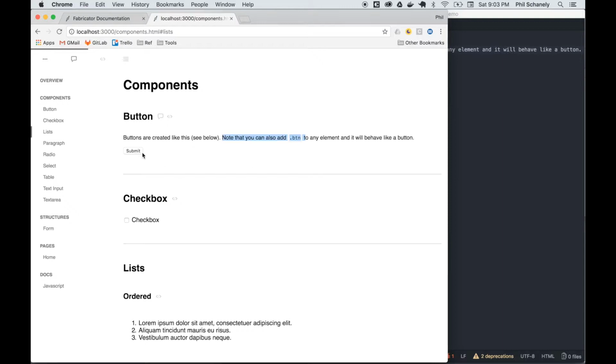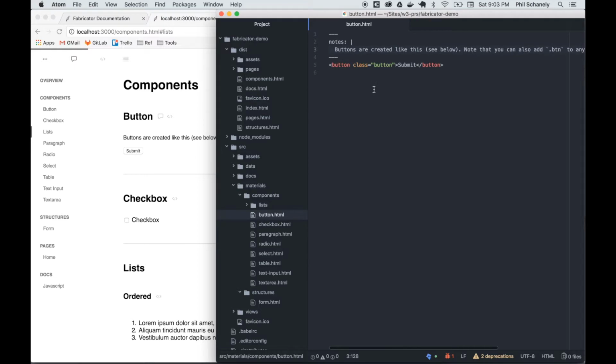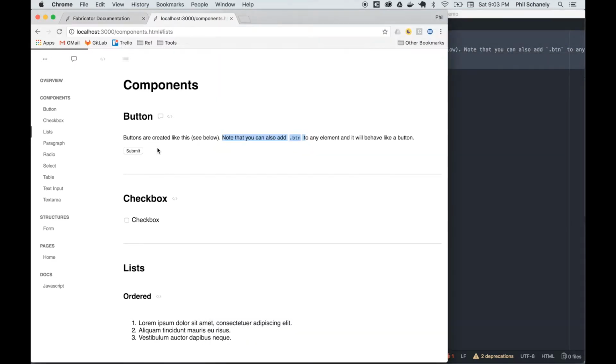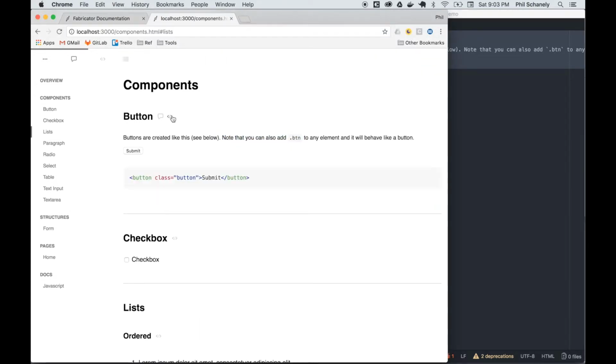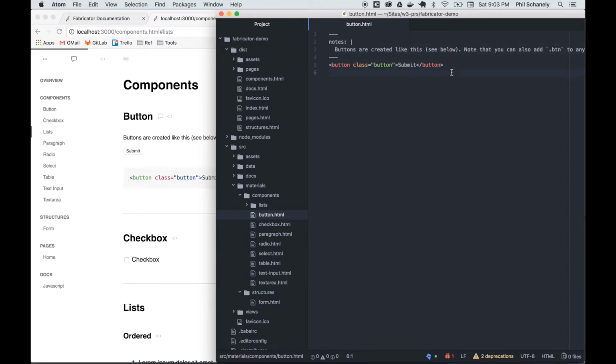So what's happening is that this little page is being pulled in and assembled and shown here among the other components that are over here in this folder. So if we wanted to add to this markup, notice that we can toggle the markup on and see the button tag that we have here. We could also go in here and add some other content.